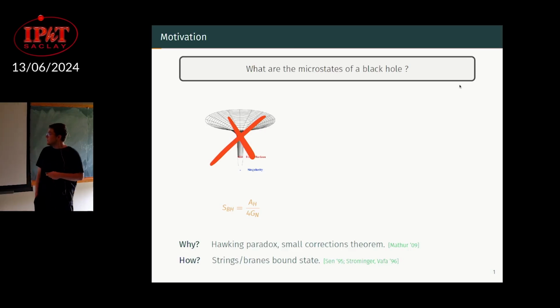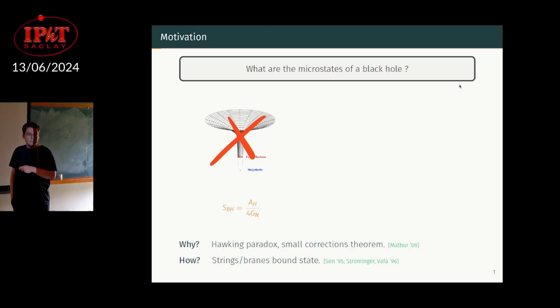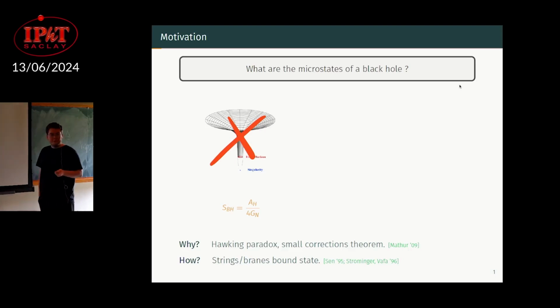Now, adding structure at the scale of the horizon is not an easy task. If you try to put matter here, it will fall into the singularity. Even if you manage to use some kind of pressure or anything to maintain structure here, you don't want only to put structure. You also want this structure to be stable when you change the gravitational coupling. But when you increase the coupling, gravity is attractive, so matter tends to fall, whereas black holes tend to grow, and so if you increase the coupling, stuff will fall into the black hole.